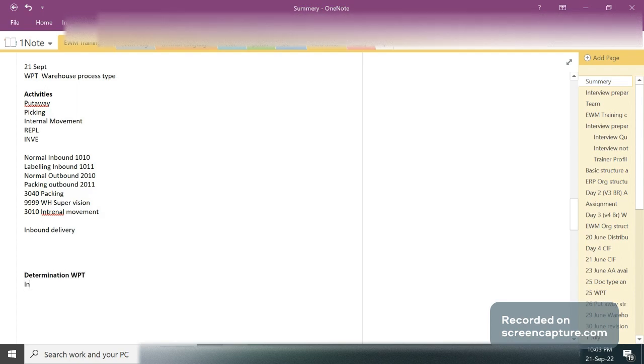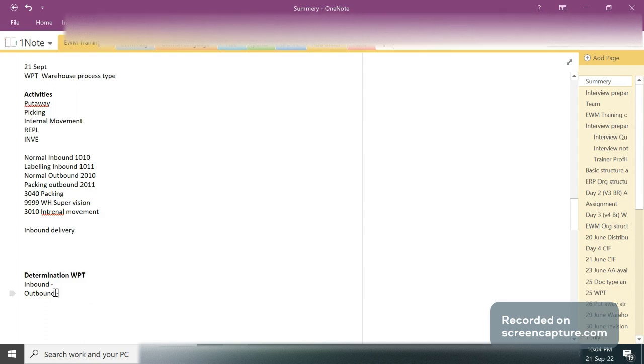The most important part here is for the inbound and the outbound. Correct. For production, there will be production inbound and production outbound. Otherwise we will see this at the time of production. We will learn production at that time. We will see. Just focus more on your inbound and outbound.